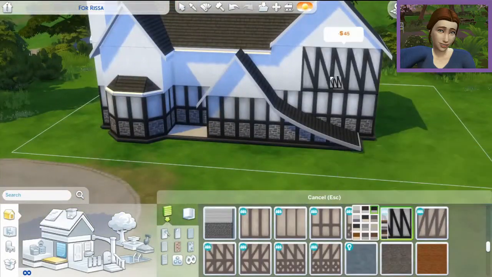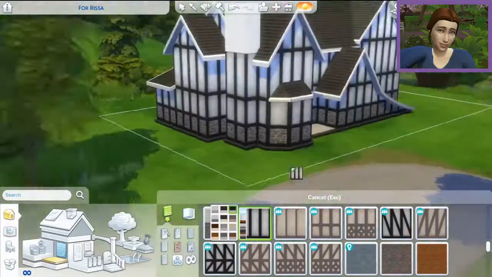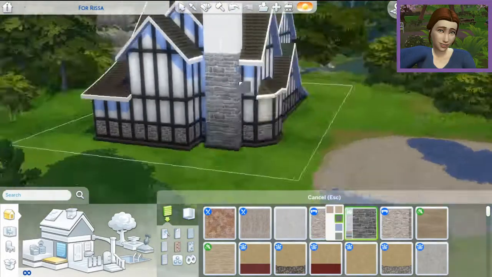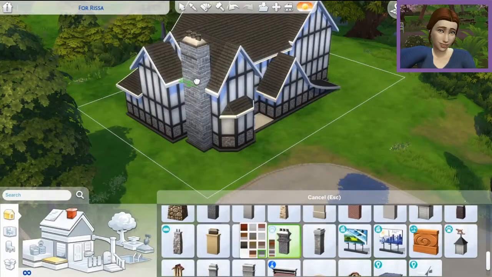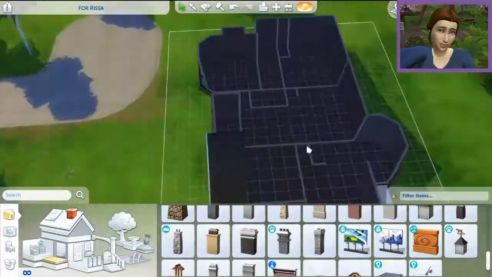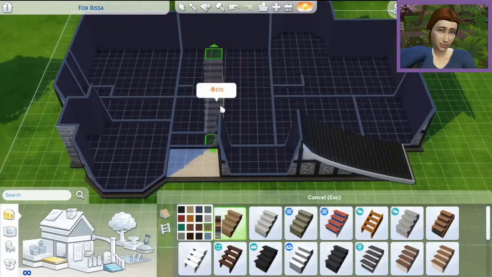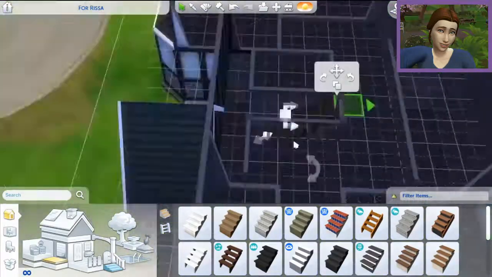So what we ended up doing was I built a shell of a house for her, which she just did on her stream today. And she built me a shell, which is what you see me working on here, for me to do on my stream. And I was so much nicer to her than she was to me. I'm just putting that out there. I gave her stairs and everything.